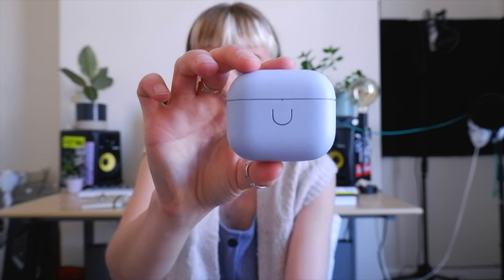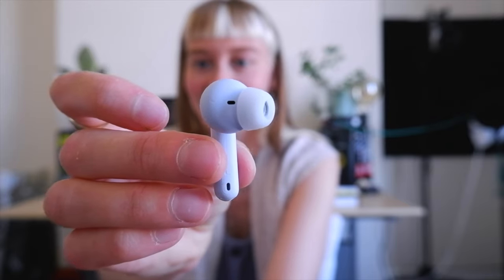Look how cute they look. And yeah, inside you've got them. The focus maybe isn't as good as I want it to be. There we go. Cute, man, they're cute. Originally, I was going to get the other ones that don't have the little silicone bit on it, but I've got tiny little ears, and I'm just very aware of the fact that most in-ear headphones don't actually fit inside my ears.